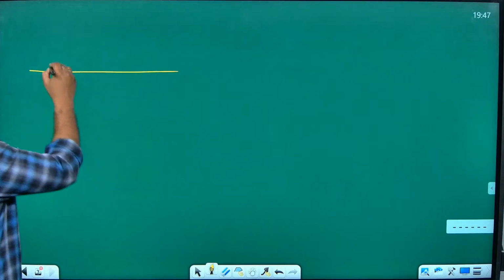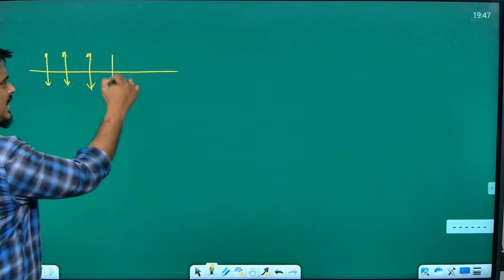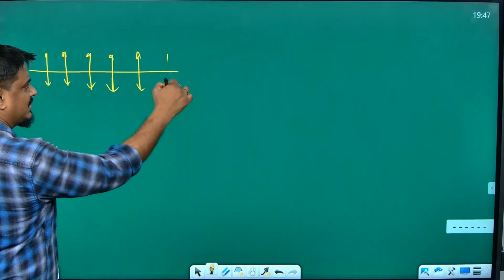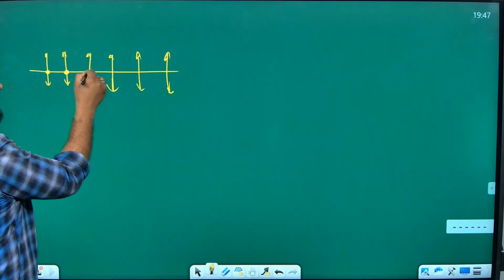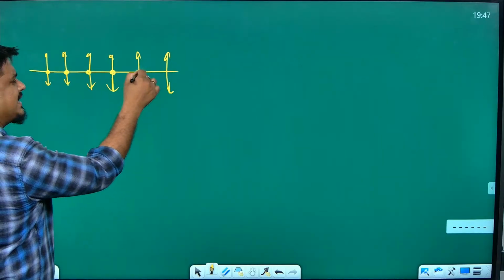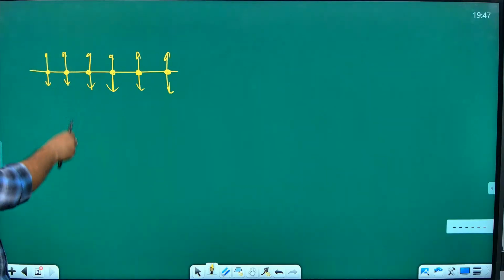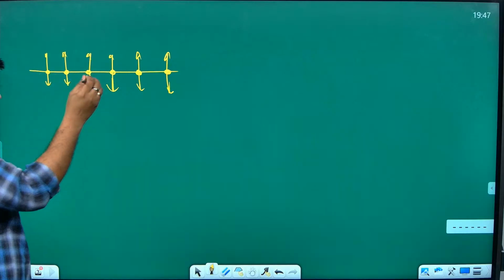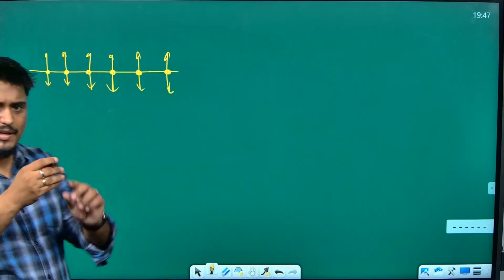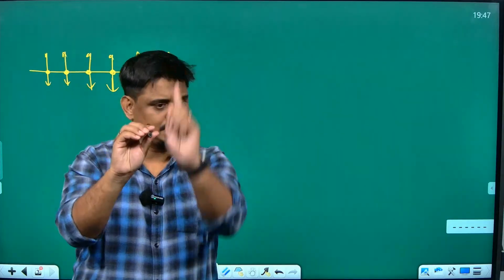Okay, now please pay attention, I'll give time for copying. Suppose, just to draw it simply, I am drawing a wave where, see how the particles are vibrating, so you can understand how it is moving. And if I am drawing this kind of dots, it means that we also have vibrations in the plane of the board. That is, particles vibrating up and down, and particles vibrating into the plane, out of the plane also. Are you getting the point? The particles vibrating like this also and like this also, isn't it?